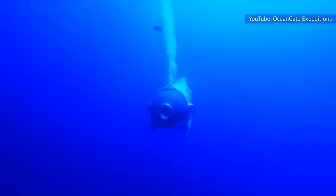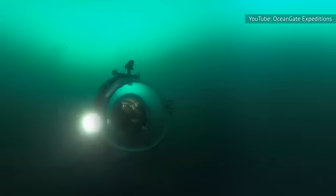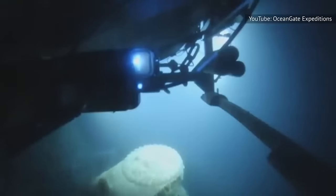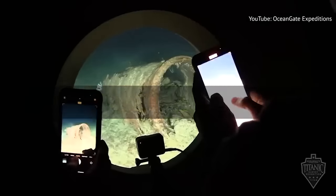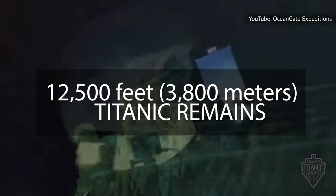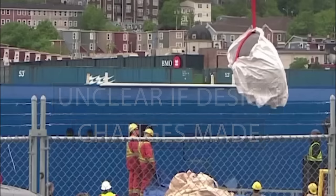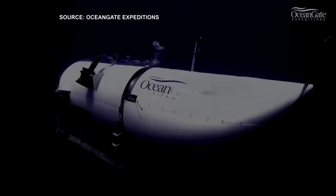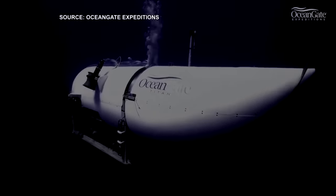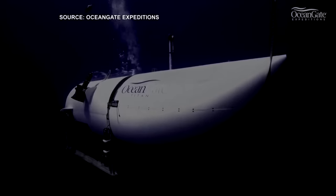It is worth mentioning that concerns about OceanGate's choice of front view window had been raised even before the tragic incident occurred. In court documents from August 2018, David Lockridge, the former Director of Marine Operations at OceanGate, alleged that the company had installed a front viewport certified to withstand depths of only around 4,200 feet (1,300 meters). This depth rating fell significantly short of the required 12,500 feet (3,800 meters) for exploring the wreckage of the Titanic. However, it remains unclear whether any design changes were implemented between 2018 and the final mission. Nonetheless, concerns regarding the suitability of the viewport existed from the very inception of the project, and the viewport was not attached to the lifted front dome. What remains unknown is whether the window failed first or if another component failed before the implosion, resulting in the window being blown out.